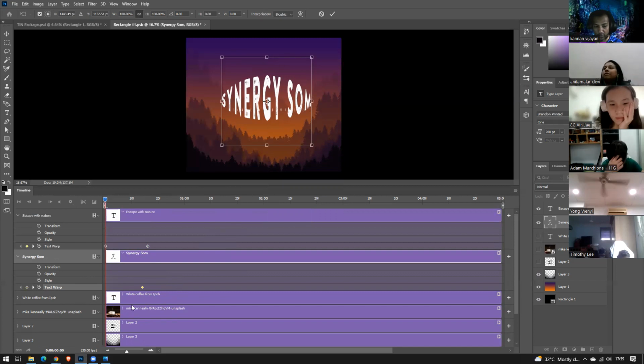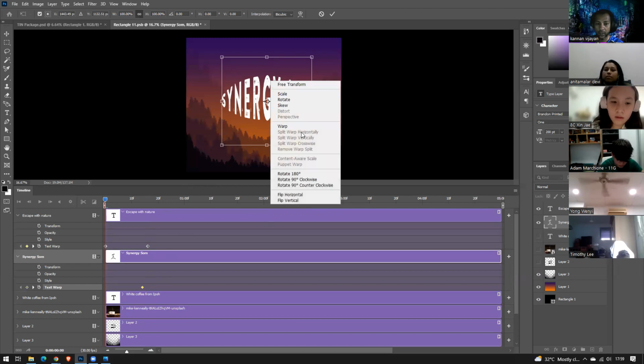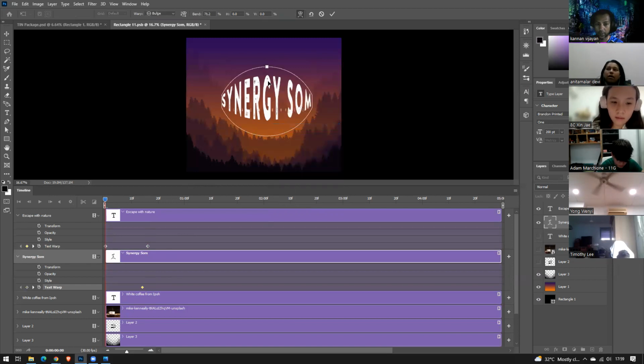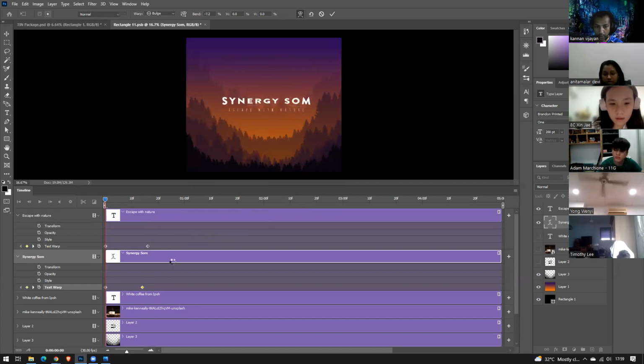So when you have a stopwatch and you see this tiny, simple diamond, that means it is keyed in. Timeline is keyed in, right click, warp, and this time you can make it slightly smaller like that. Enter.